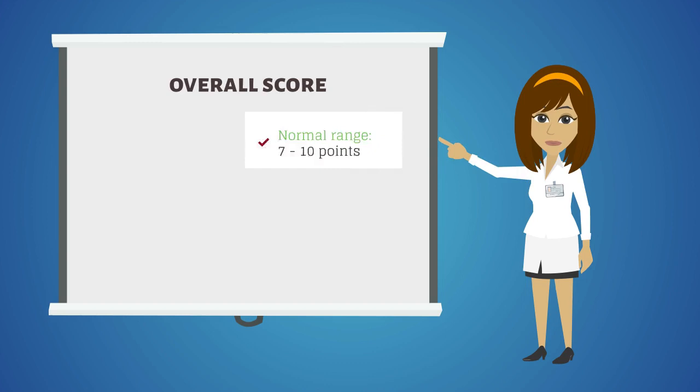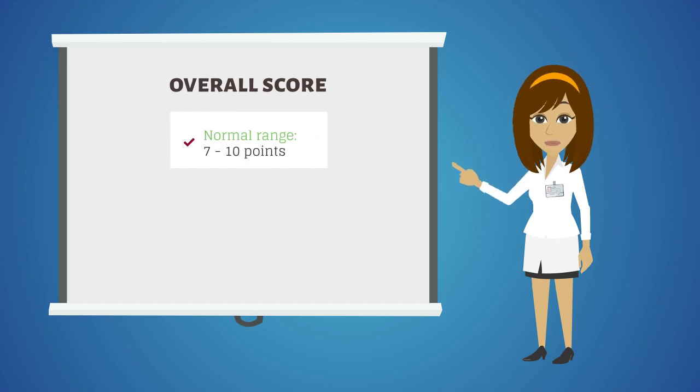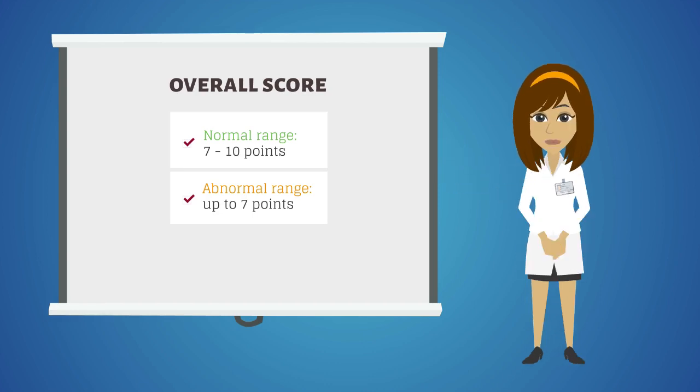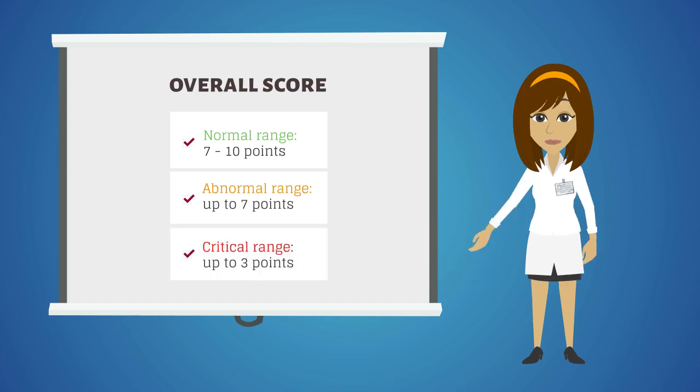A score 7 or above is considered within the normal range. A score below 7 is considered abnormal and suggests distress in the child that should be followed by intervention on the part of the health professional. The score is not necessarily a predictive examination. Rather, its role is to determine whether urgent intervention is required. Scores 3 and below are critically low and call for immediate resuscitative efforts.